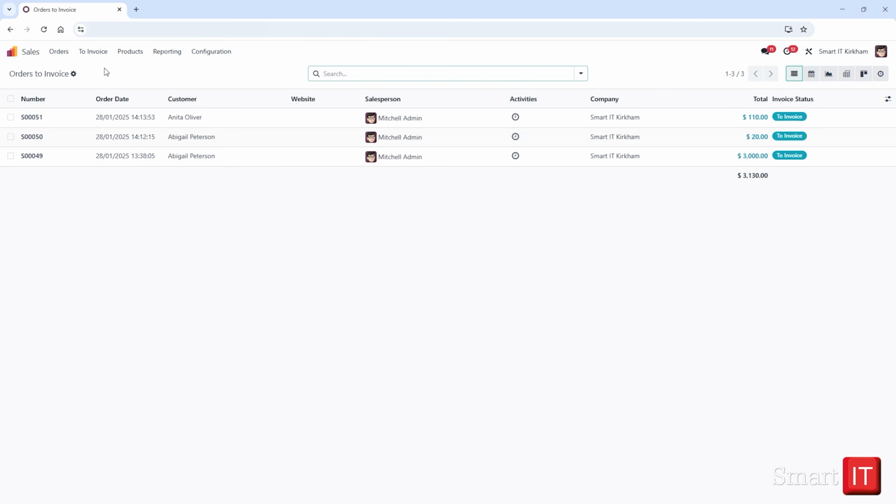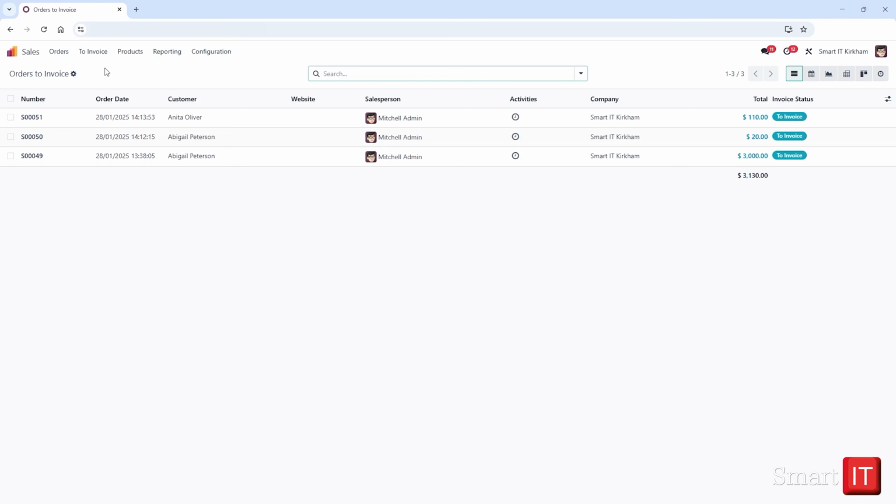Invoices can be created when a product has been delivered or when a product has been ordered, depending on configurations. Visit our sales course to learn more about invoicing policies and other functionality within the sales module. Our database is configured to create an invoice upon delivery, which means sales orders are ready for invoicing when the operations team have confirmed the dispatch of the goods. We see all the orders which are dispatched but not invoiced.